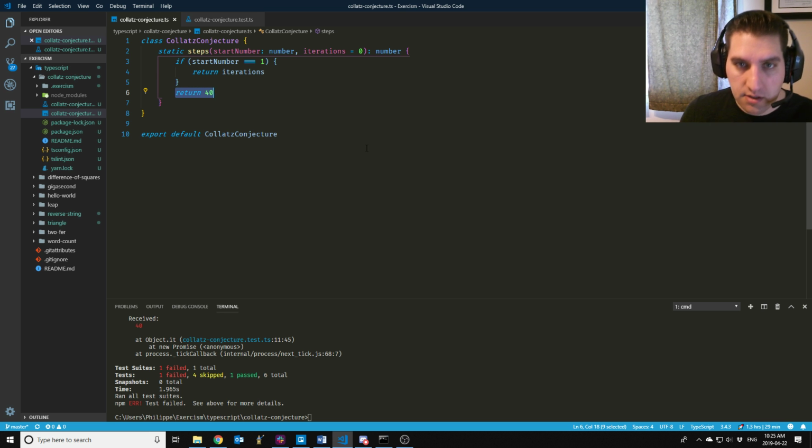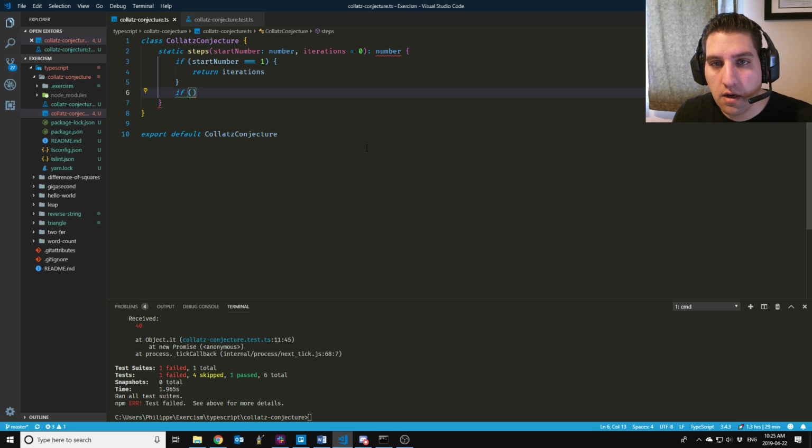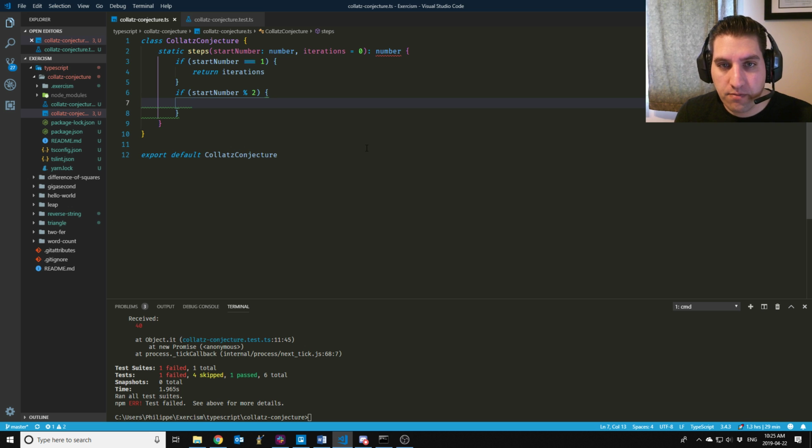Okay, otherwise, if start number is divisible, how do you check if something's even, divisible by 2. If it's divisible by 2, then that's what you do, right? Let's go back to our instructions.